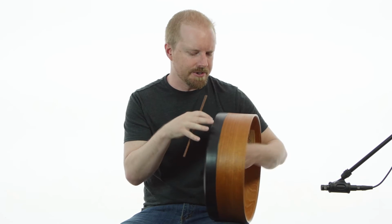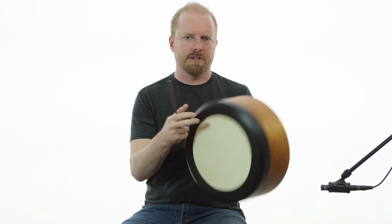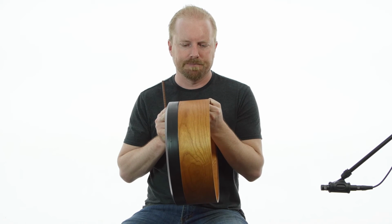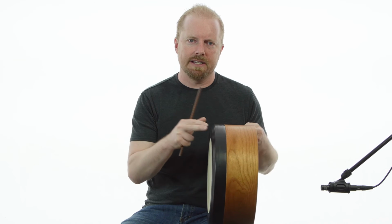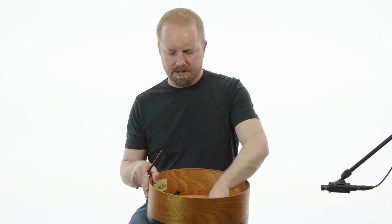If you're one of those that just can't make up your mind as to what size to get, Universal is a great option. So working our way smaller, we have two options on the smaller drums, one of which I don't have with me. There's a slim, which is this 35 centimeter size, but not as deep. It's like a 13 centimeter. What I have with me today is the bullet. Now the bullet does sound quite a bit different than these other drums here. These, and right now it's gone up a little bit in pitch.